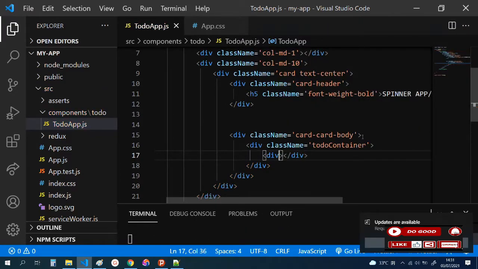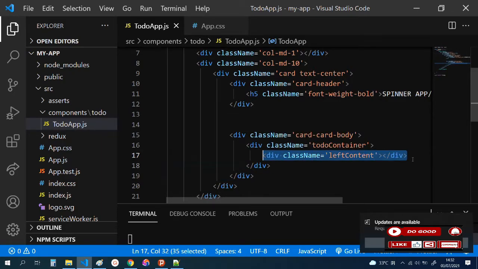Div, give it a class name, call it left content. Class name equals left content, and the second one will be right content.